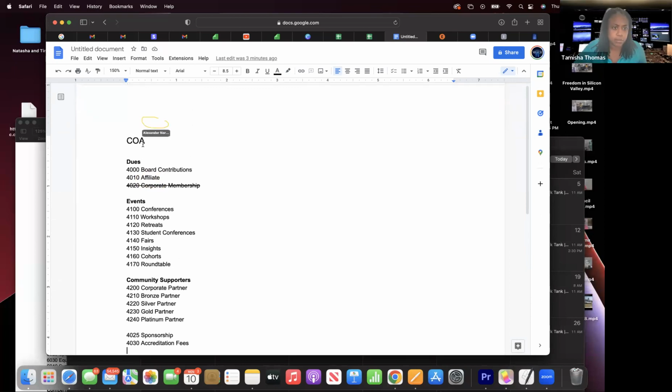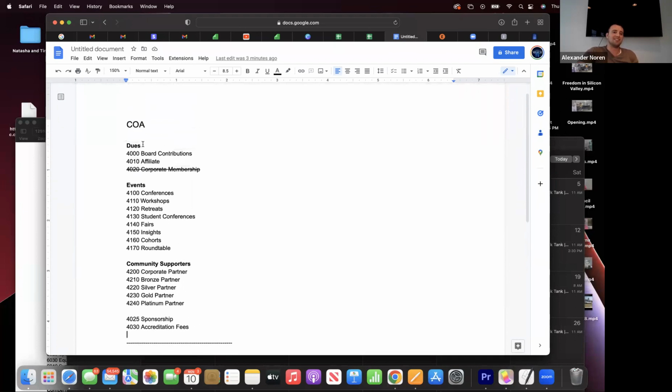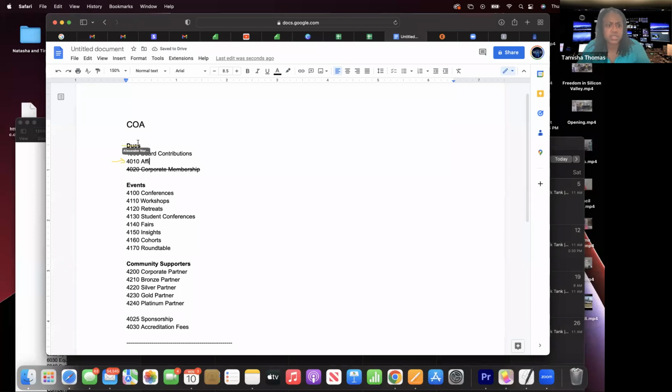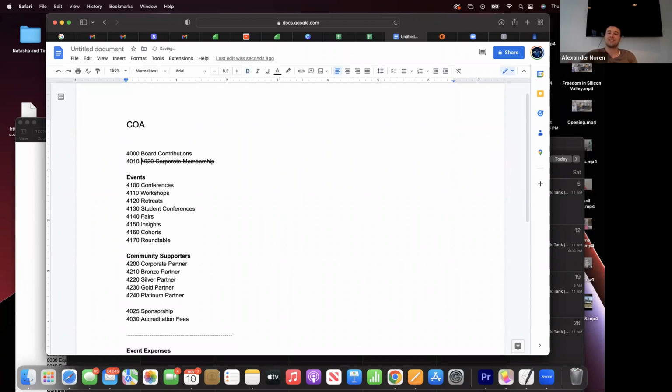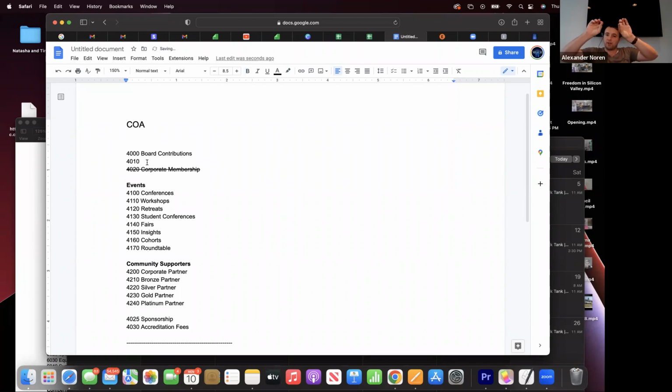Okay, change that to contract teaching. That's perfect. But this says dues, so should I say program services? Delete that word. The organization that I pulled this chart of accounts from has several types of dues, a parent category and then 3 or 4 subtypes. That's not relevant for you in this case. So board contributions, and you can put TMT, but you don't really need to, because it's implied.